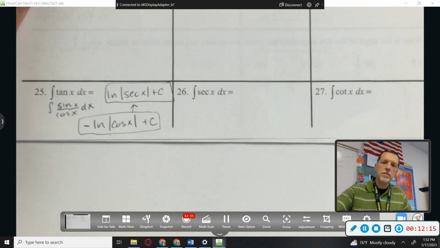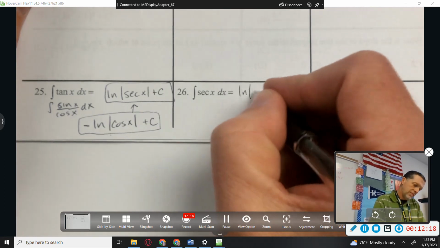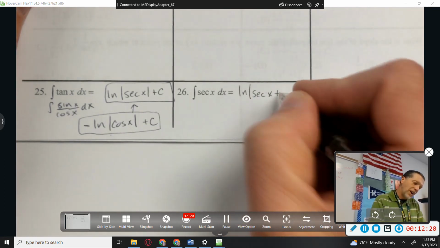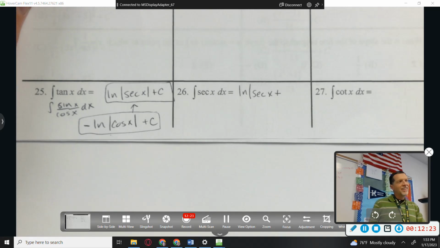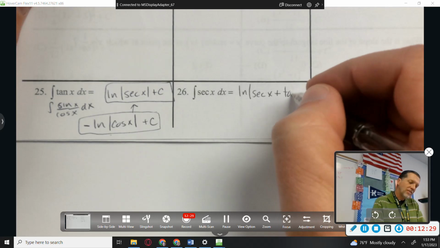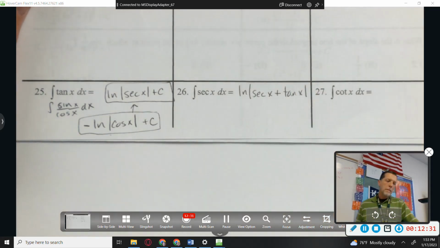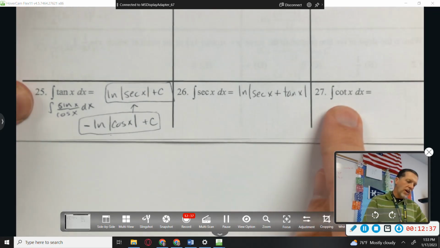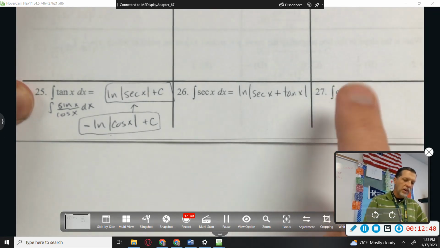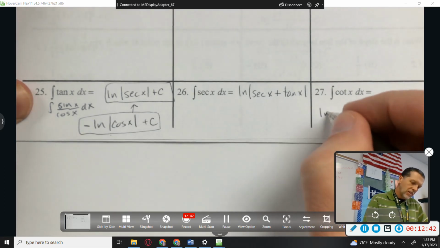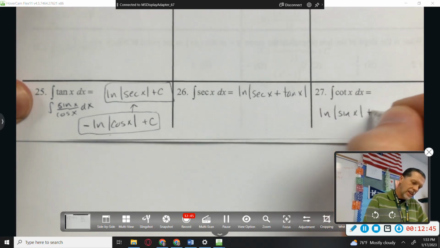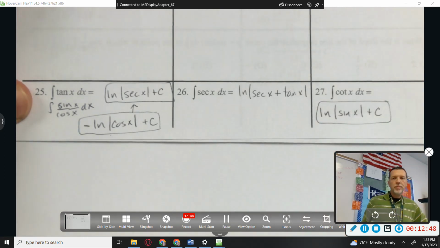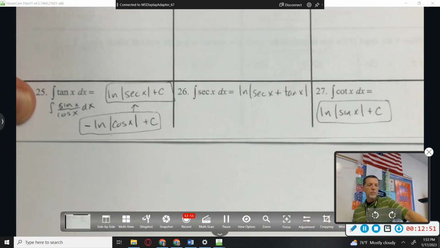Secant's the one that's like natural log of secant plus tangent. Who's usually partnered with secant in derivative stuff? Cosecant? In derivative stuff. Cotangent. Tangent. Or tangent, not cotangent. Jeez. And then 27 kind of matches 25. So we're probably off by a co and off by a sine. So natural log of the sine of x. No use substitution on those, but do you recognize what's going on, or do you just know the formula?